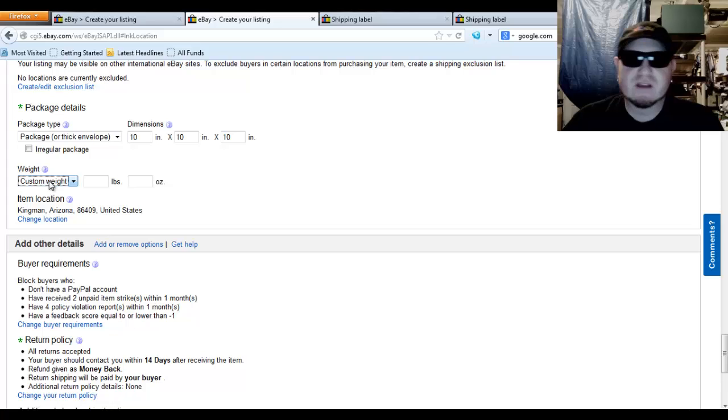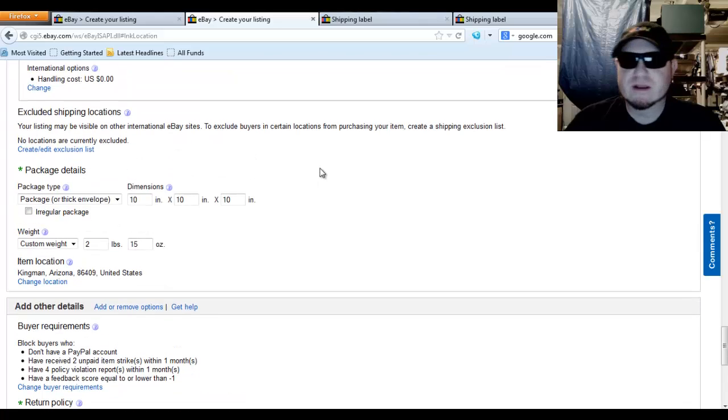Again, we're going to choose custom weight. And I'm going to put 2 pounds, and again, the 15 ounces, in case somebody international buys it. Gives me some ounces to play with. But 2 pounds, 15 ounces. You notice I didn't have to add 2, 3, 4 pounds on the small item, because it's a small item. It's not going to weigh that much. And this one's ready to go too.